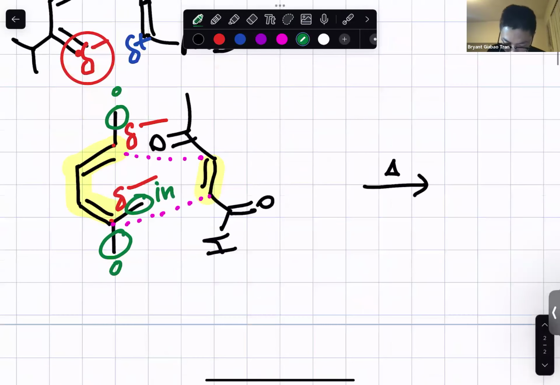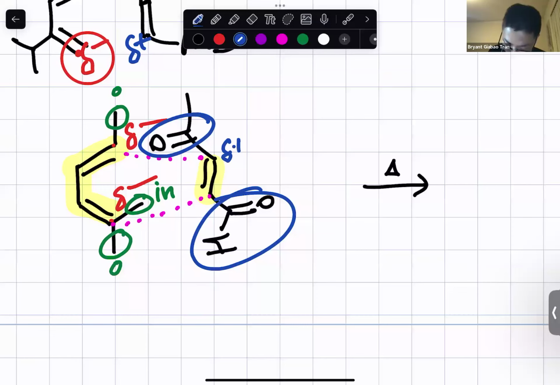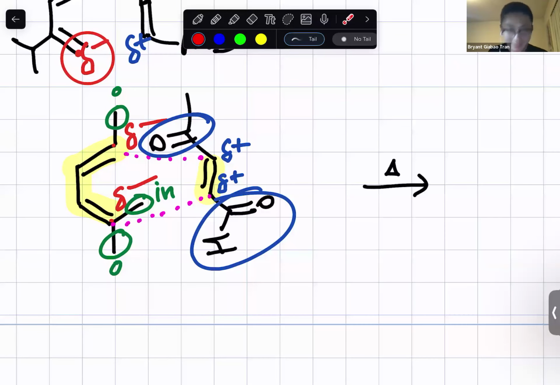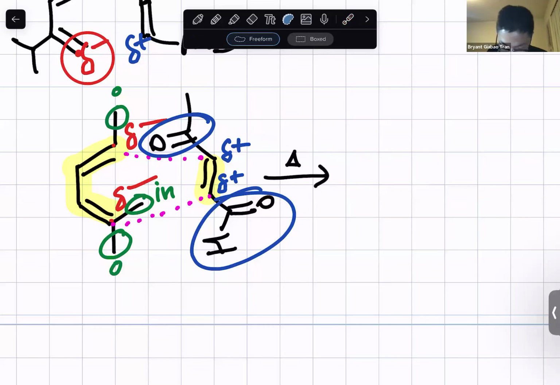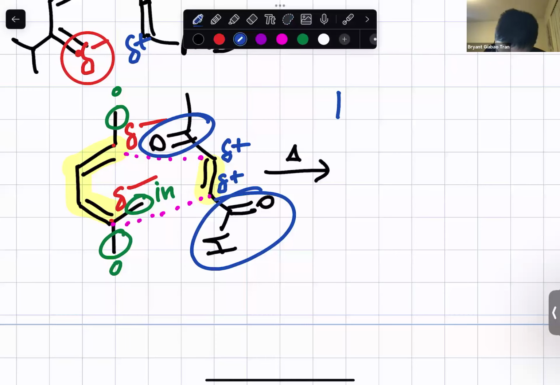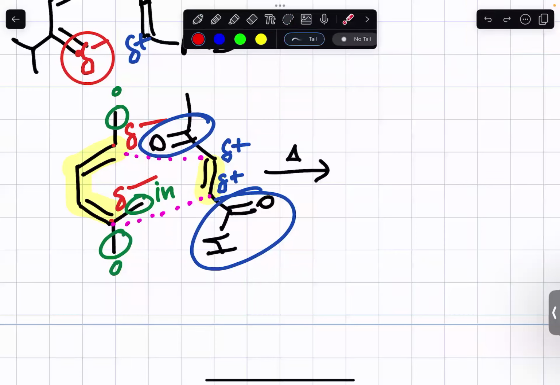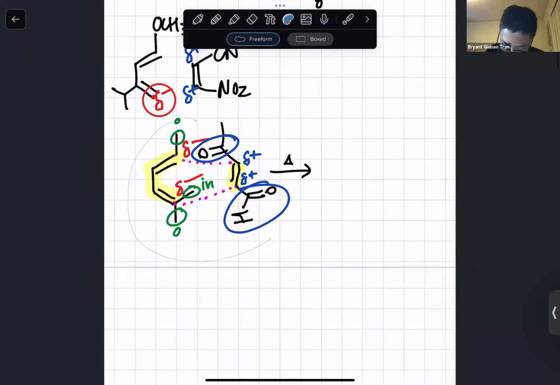And we see that these are 2 EWGs right here, the ketone and the aldehyde, which will create positive charges equally on both sides of the dienophile. So now, there are equal charges on both sides of the diene and the dienophile. So we could react it like this, how it is right now, to give us something like this. Okay, so there's 4 different ways that you could make the configurations, and then they each have an enantiomer, so that's how it gets to 8. Yeah, that's right. Let me give you the 4 different ways of how it's rotated.